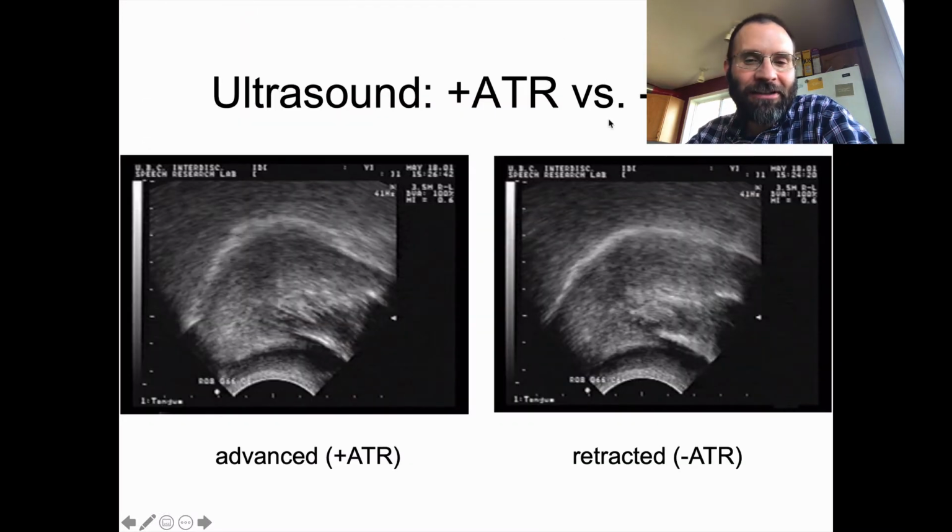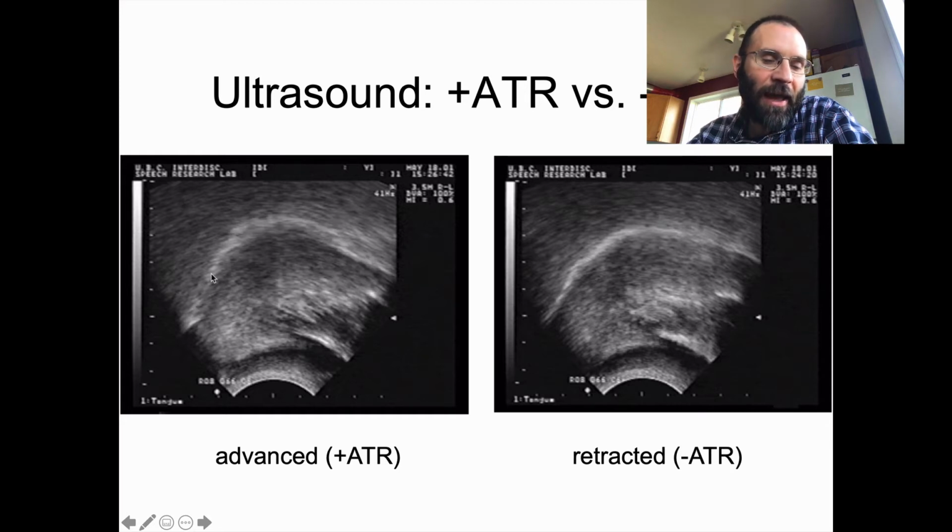Anyways, the representations you get when you do this look like this, and this is oriented the other way, so this is the front of the speaker's face. This is the front of the speaker's face, and you can see the tongue root back here. This is easy to image on an ultrasound system. Again, with ultrasound, it can't image through air. So where there's a gap between the top of your tongue and the air above it in your vocal tract, you get this white line, which more or less delimits where the tongue begins and ends.